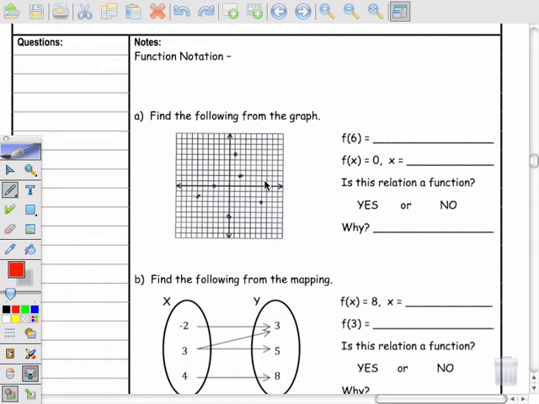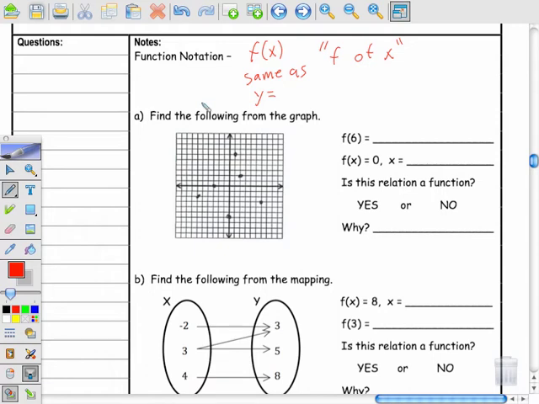All right, we're gonna talk about function notation. It's just another way to write y equals. What this looks like is you will have f of x. Notice I said f of x. That's how you would say it out loud. What this is the same as is y equals.